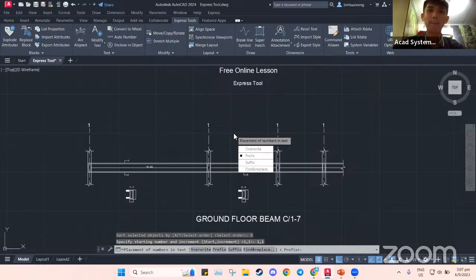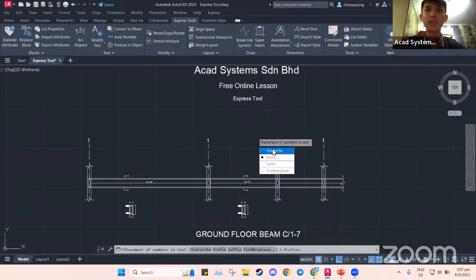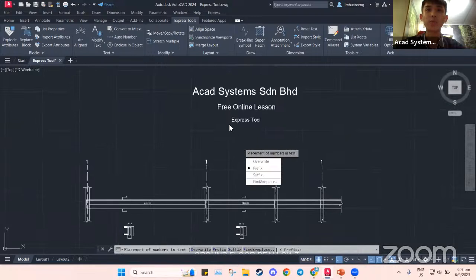Enter. Now it will show override, prefix, suffix, and find and replace. Basically, override means to leave only the numbers, prefix is if you want to add the numbering in front of your text, and suffix is for behind the text.